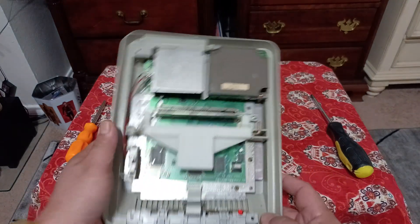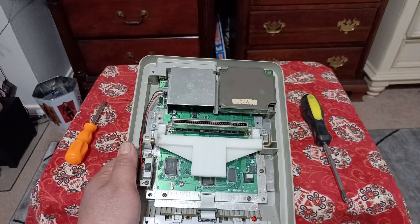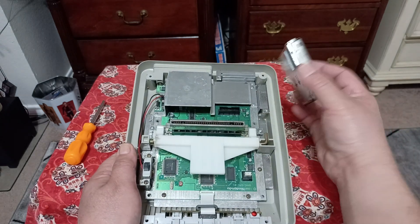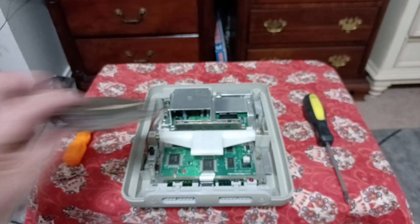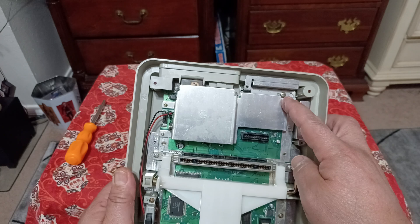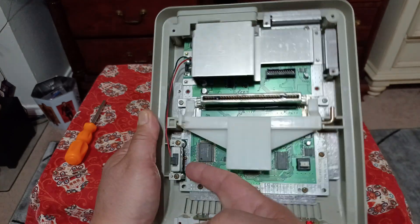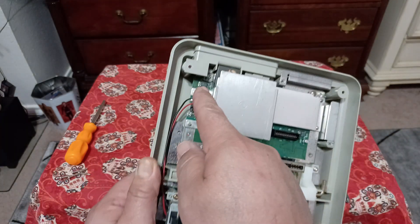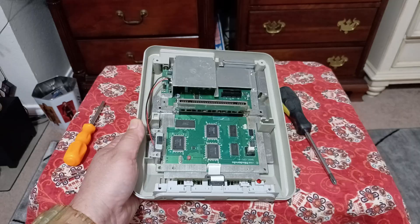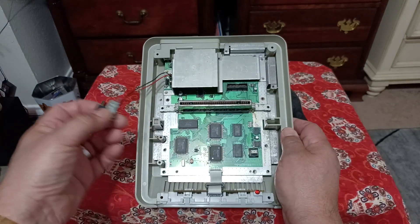It's really easy — just take these two screws out here and the RF box will come out. After those two screws, pull up gently — it fits right in there. Set it to the side. Now proceed by removing the other screws: there's one down here, one here, one back here, and one right in there.